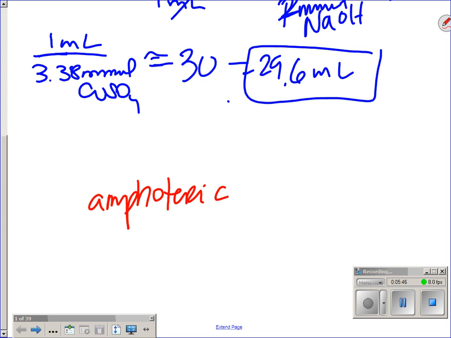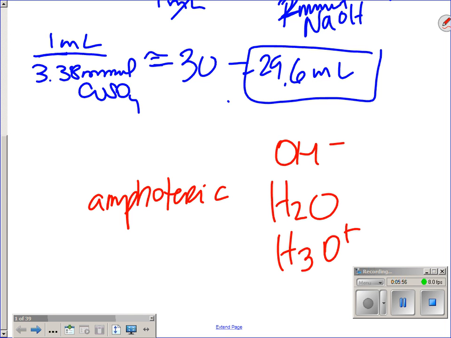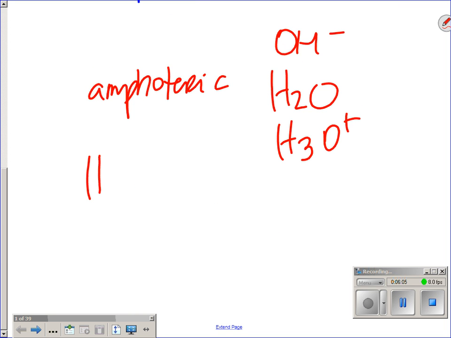Give me an ion. So we know that water is that chameleon, it can go both ways, right? Because it can either gain an H plus to become hydronium, or it can lose an H plus to become hydroxide. Give me an ion. But it's got to have an H to be able to donate, right? Diphosphate, HPO4 2-, right? Can gain or lose.